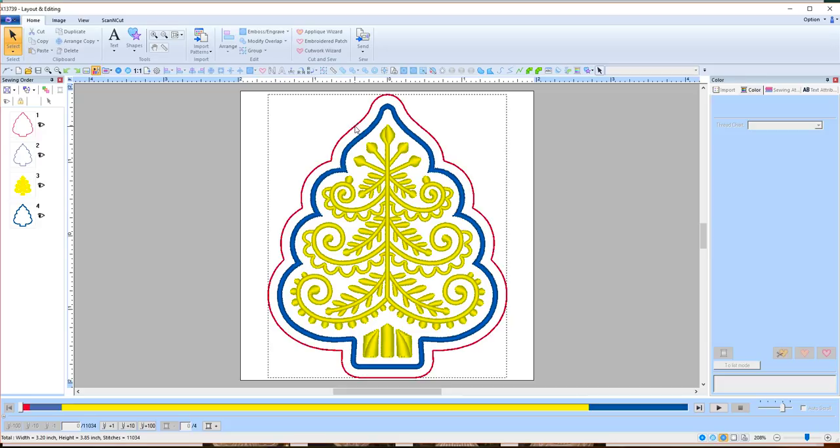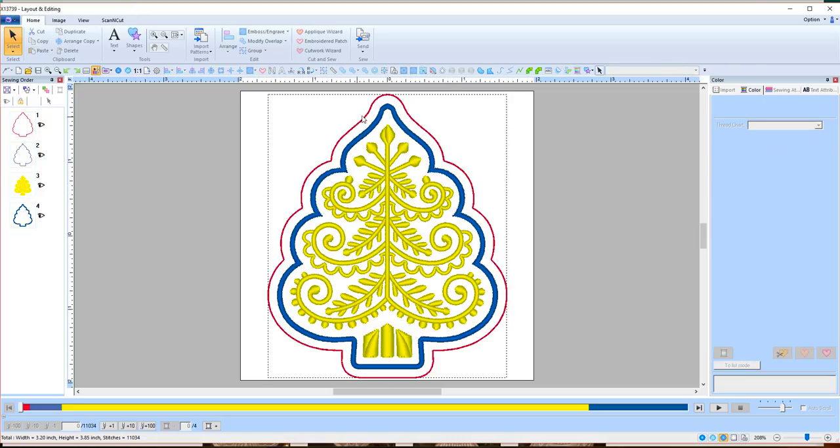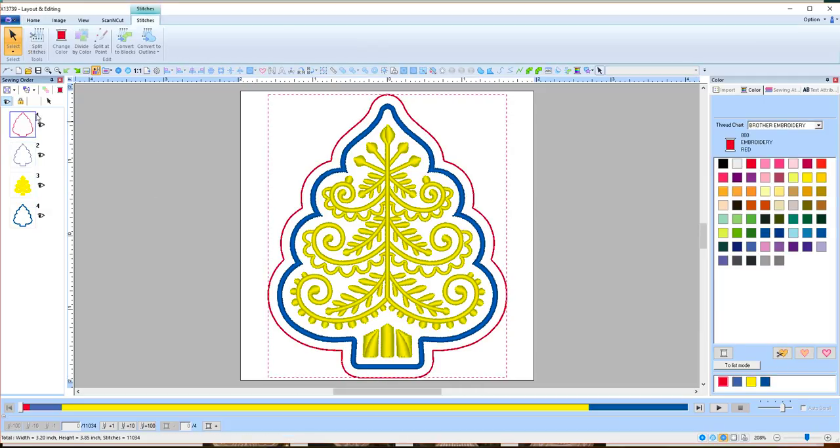Those die lines come with your designs. If you don't have a cutter and want to pre-cut, you can print out the designs, cut them out, and place them over your fabric — maybe with a bit of goody stick — and manually cut on the line. But we do have cutters and the Brother software, so let's do it this way. What you need to do, either at the machine or before you send it, is change this die line. I have it selected — we just want the one line — and change it to the applique color. You can see the red bounding box showing only the one line selected, telling the cutter that this is the applique cut line.